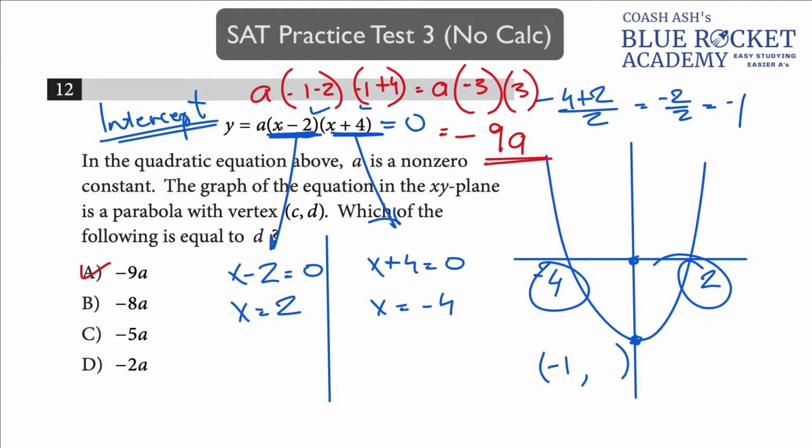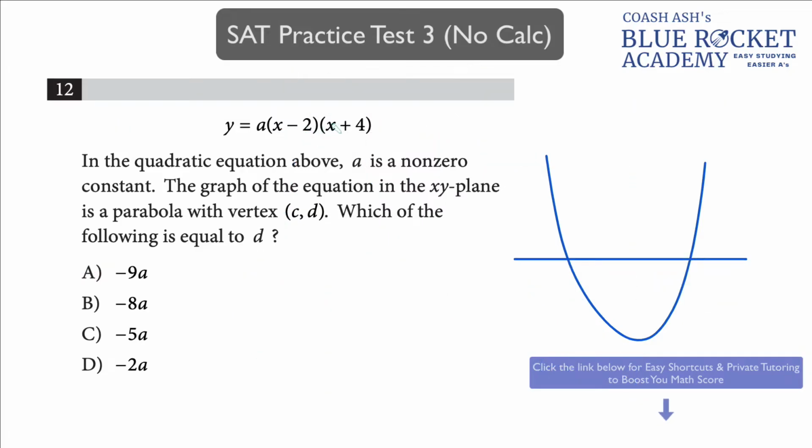So this is probably the hardest problem on the no calculator section of this test, but the answer is negative 9a over here. I'm going to change this problem just a little bit. I'm going to make this x plus 2 now. So you've got x minus 2, x plus 2. Now what is the value of d? Of course, what you want to do is set both of these equal to 0. So x minus 2 is equal to 0, x plus 2 is equal to 0. And then what are the values that you get here? Then find the one that's in the middle. I'm even going to tell you this answer, which is negative 2 and positive 2.